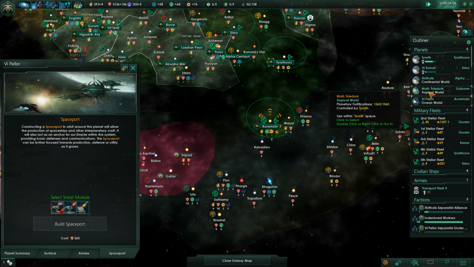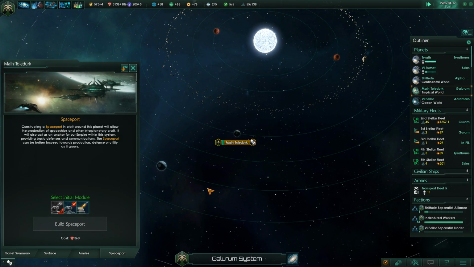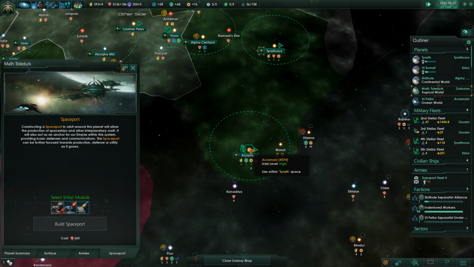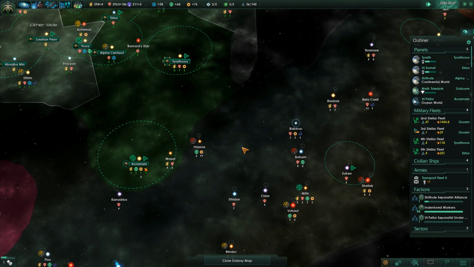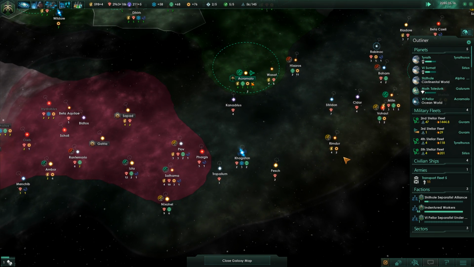These don't have any spaceports at the moment, so... this world is down here. So let's take a look. Yeah, it's on the other side of the galaxy. So this one is down here. Let's get a spaceport in here and start building colony ships over here so we can start expanding down to this area. How much are we doing in terms of that?